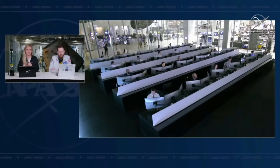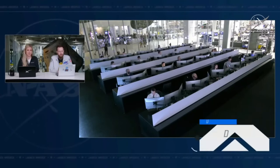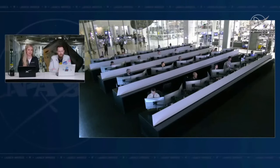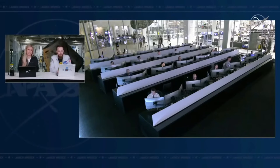Yeah, which is great. You know, the crew lifted off from Kennedy Space Center, pad 39A, at 12:52 a.m. this morning, and so it's been a pretty busy day for them. As I've said before, they did go through a sleep phase, which was 8 hours where they had the ability, or rather the time, to sleep. Whether or not they were able to get to sleep, I hope so. But there's about an hour before that crew sleep period called pre-sleep, and then about an hour after the sleep period called post-sleep. It's just an opportunity for them to wind down, but then also wind back up in preparation for all the activities that we've had today and still have upcoming.